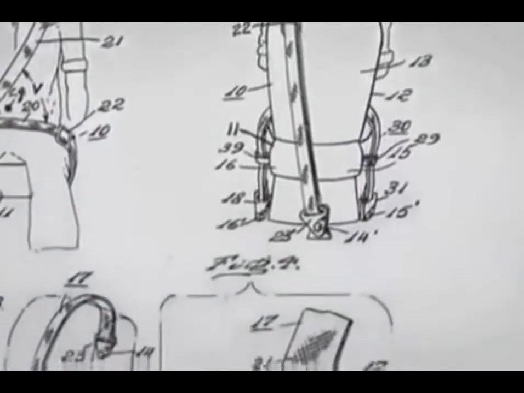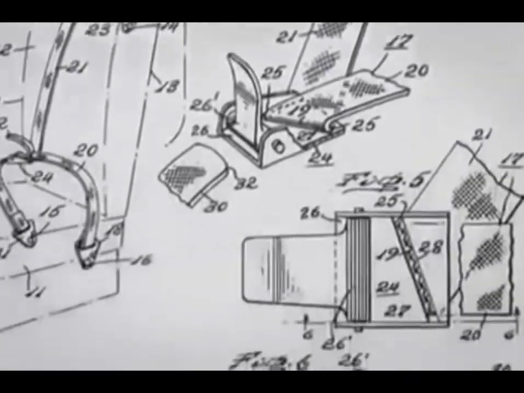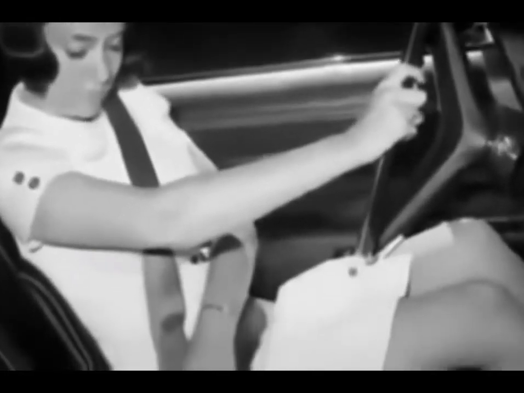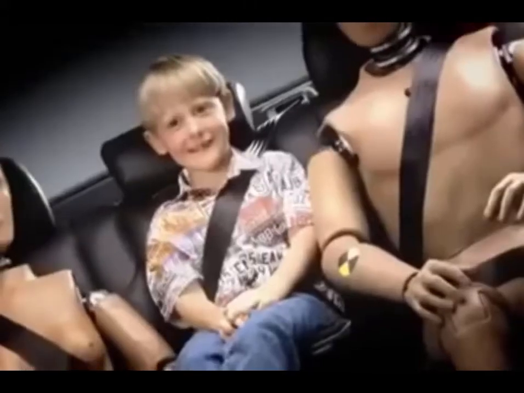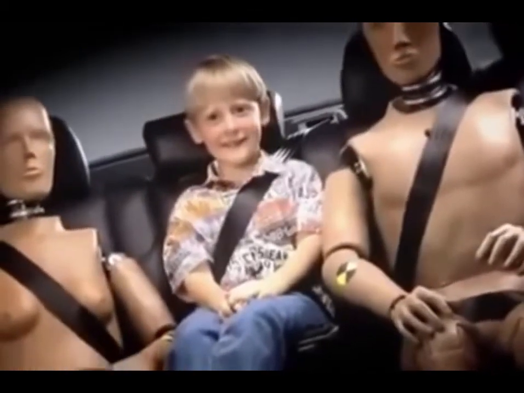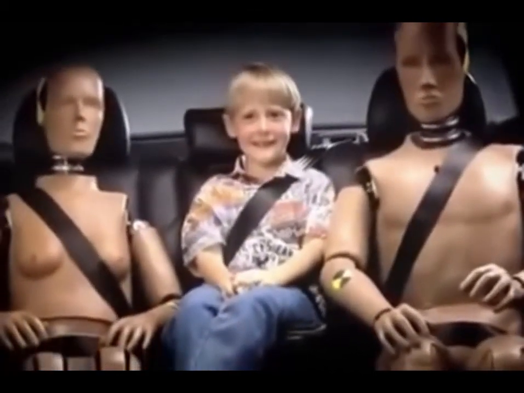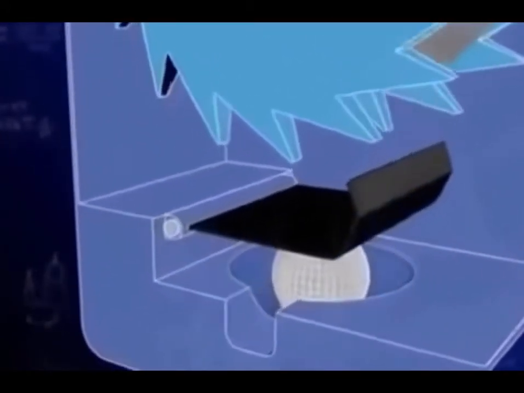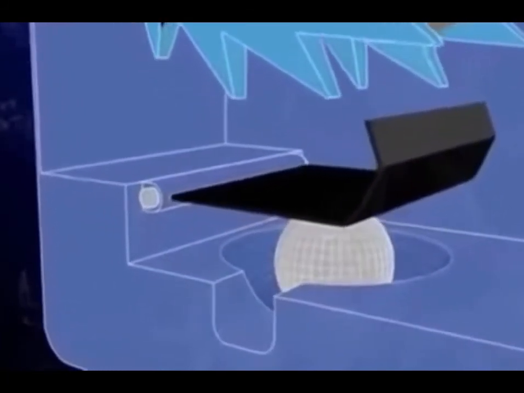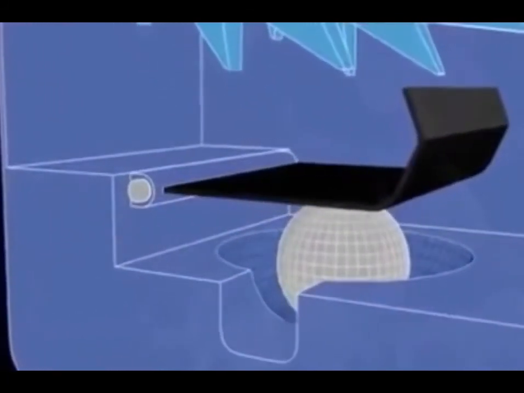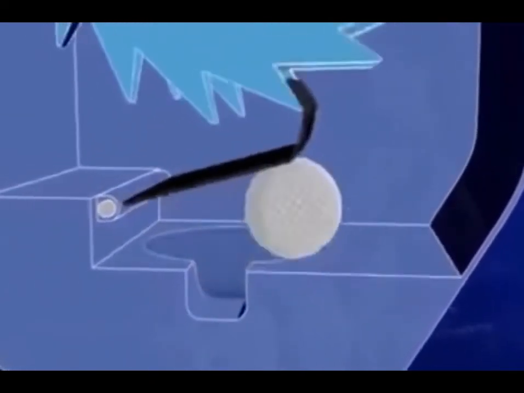Two decades later, the inertia reel safety belt is introduced, initially by Volvo and Ford. It leaves you free to move around, only locking under sudden movements. It uses the very same property of inertia that Hugh de Haven realized caused injury. Inside an inertia seatbelt sits a heavy steel ball. When a car is in a collision, the inertia of the ball means it will move independently. The moving ball hits an arm that pushes up and triggers a process that locks the belt.